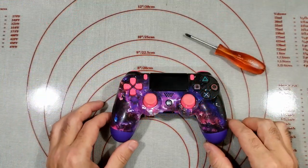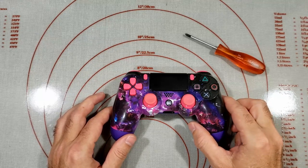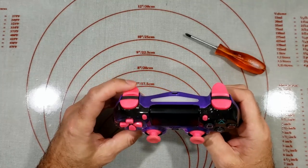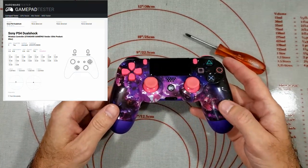Okay, so like magic, it's back together. I tested it on gamepadtester.com and it seems to be working much better. There is no drift on the stick and the trigger button is working fine. I'll put a small picture-in-picture of that test. Yep, customer should be happy.